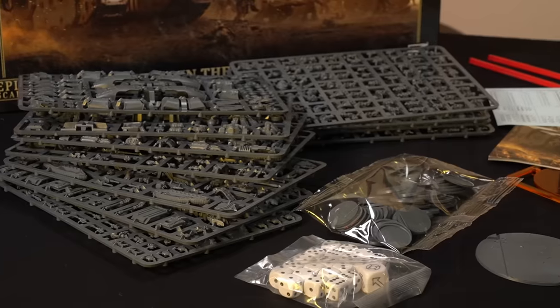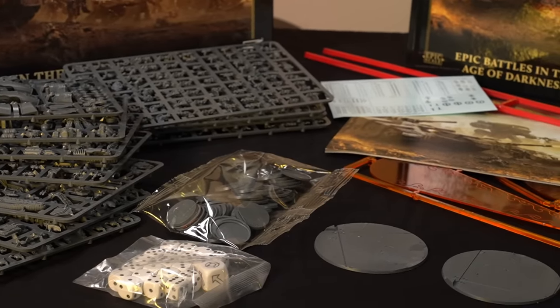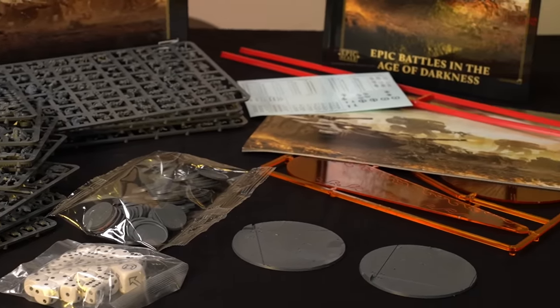Overall, I'm really happy with the contents of this box, and it only makes me more and more excited to do some tiny, tiny Epic. It's like a smorgasbord of options.